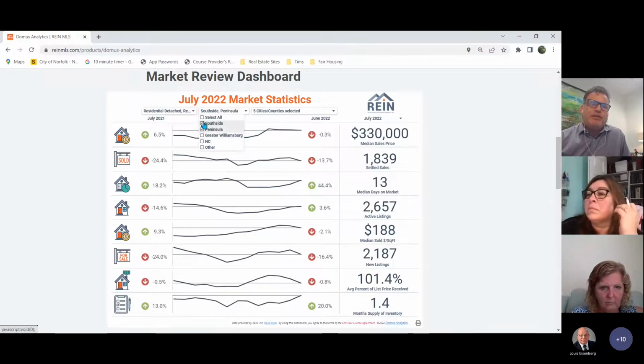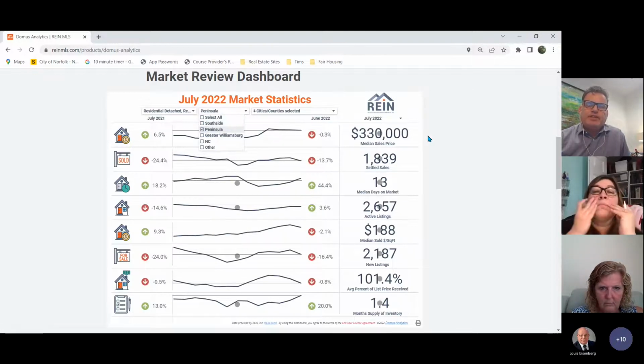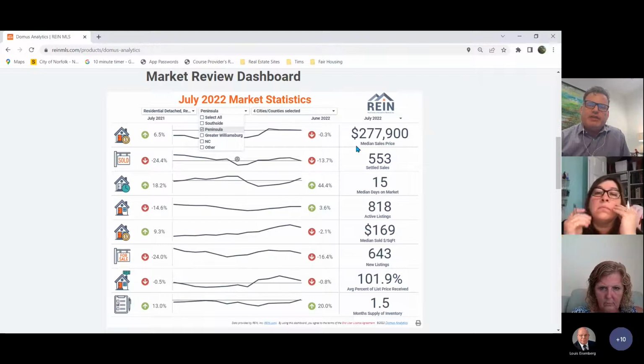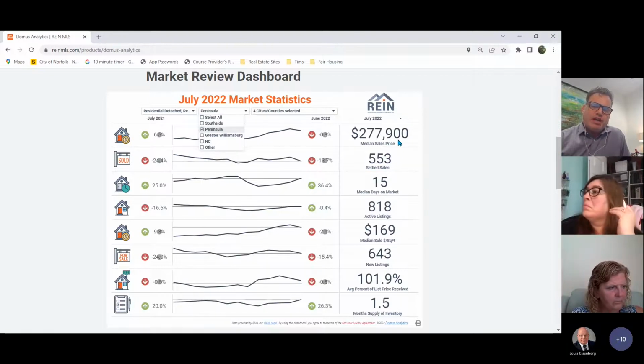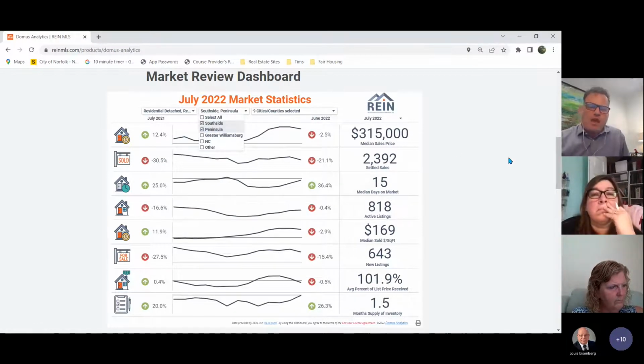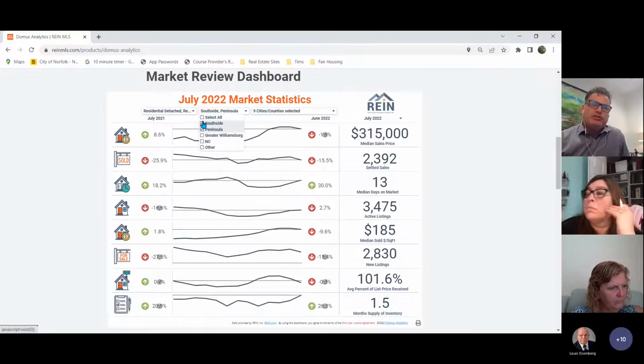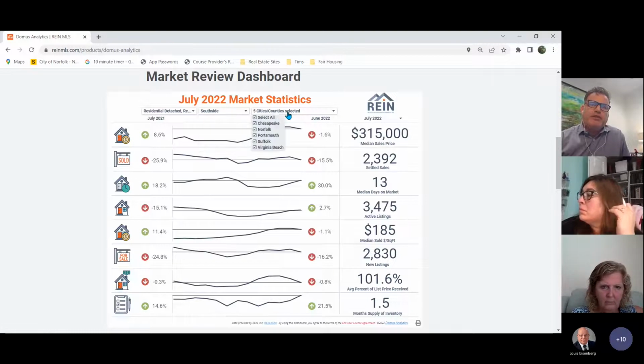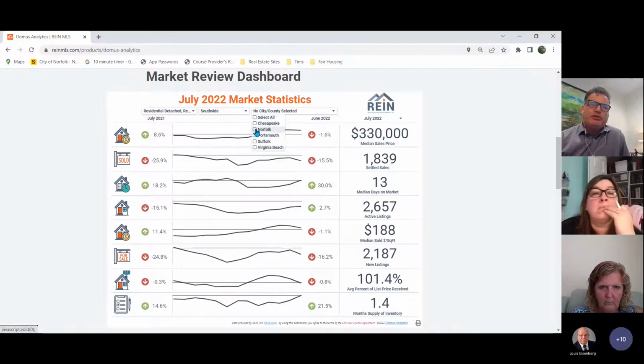If I flip it and I put Peninsula back, it's going to recalculate, and that median drops to $277,900. So you can see that this will calculate the numbers for you based off of where you're at. So if you want to get a little bit higher level, you can do the area. If you want to get super local, come down here, unselect them all, choose Norfolk.